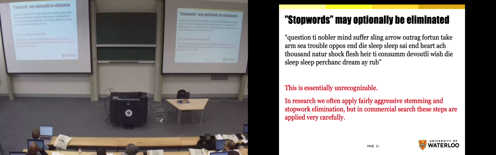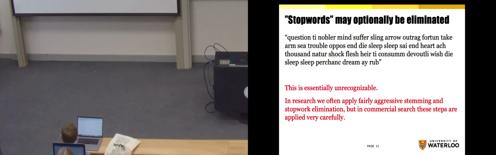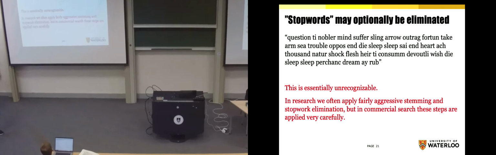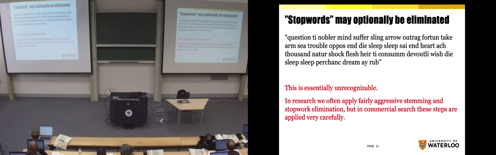Well, in commercial search, for example, you do things like stop word elimination, stemming, all that kind of morphological transformation, very carefully, right? Most groups that do commercial search will have a natural language processing team that will do some of these things that are much more lightweight and much more specific. So arrow going to arrows, probably okay unless the product name is arrows, in which case you definitely don't turn it into arrow, okay? So this is what happens in research much more.